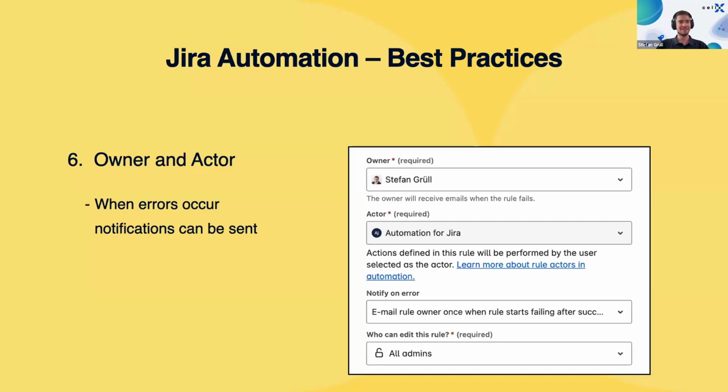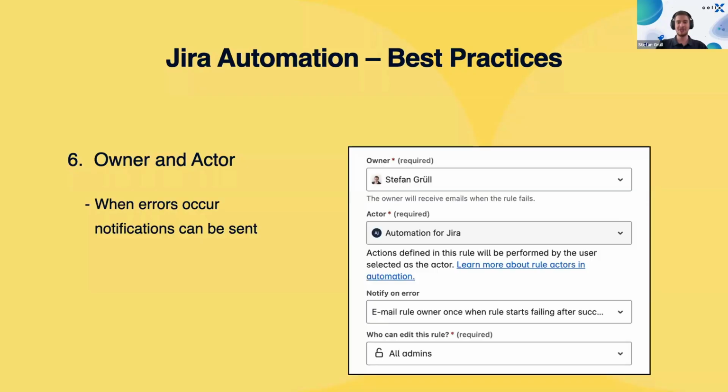And a last thing for the best practices is the owner and the actor. It's very important to have notifications about failing rules. You can choose when to get notifications when rules are failing. The default is when a rule starts failing, you get one email. It's mostly enough, but some automations are so important that you want a notification for every error that's happening, so you know the importance of the issue. Another option would be no notifications at all, which I would never recommend, because if an automation exists and it fails, there's something you gotta do about it. And important: the owner is the one receiving the emails, and the actor is the one who executes the automation, which is very important if you think about permissions. So keep that in mind. Many people forget about those simple but important configurations. So those are just my best practices.